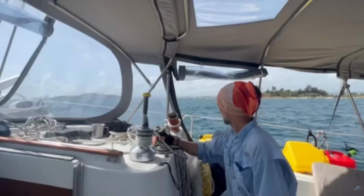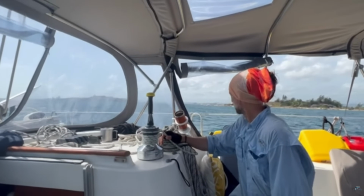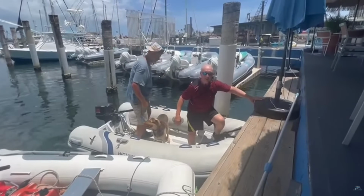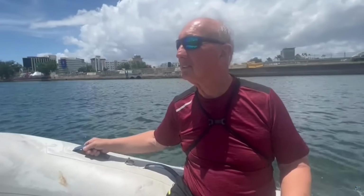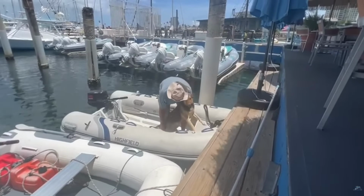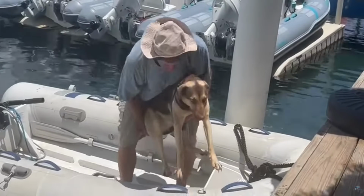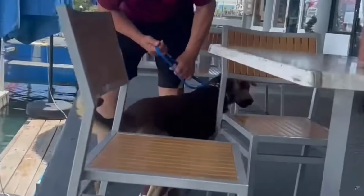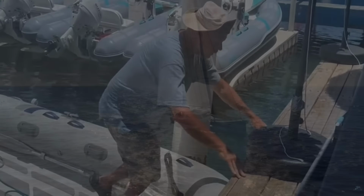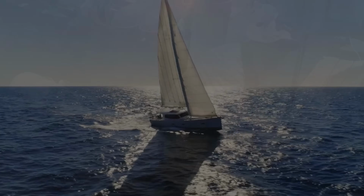Now, if you compare that cost to something else in the world of sailing, the only way for the average individual to get on a sailboat is usually to run out and charter a sailboat somewhere in a tropical location. That's going to generally run you about $5,000. If you're not experienced, the charter company is going to make you hire a captain for that week that you're on the boat. And now you're going to be at about $7,000 for a week of sailing on a sailboat and trying to learn how to sail.